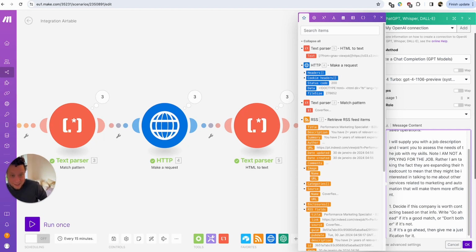If it knows it has to tell me, maybe I'm just imagining this, it could be some confirmation bias, but it feels like if it knows it has to tell me explicitly why it's doing something, it arrives at a better decision somehow. Again, I'm probably just making that up. But essentially, yes, if it's a go ahead, give me a justification for it.